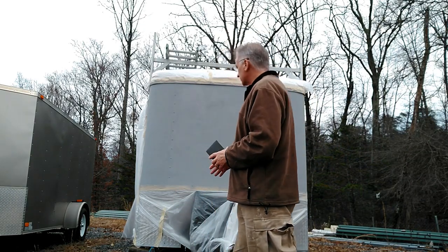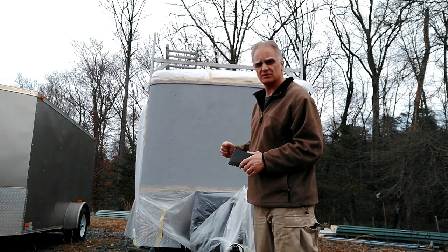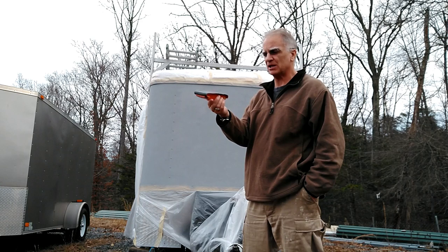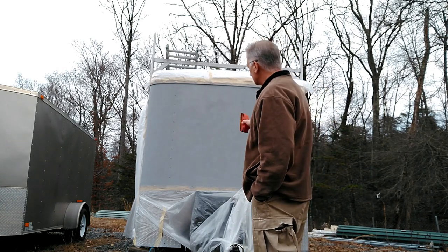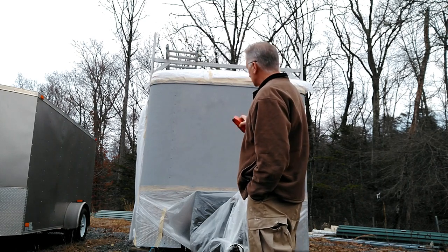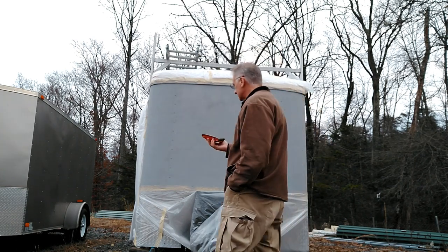Yesterday when we left off, we went ahead and we got everything primed. I'm very happy with the way that turned out. So today I'm going to use some 600 grit sandpaper that I picked up at Walmart. I'm going to lightly sand the primer very quickly. Then I'm going to use some thinner and just wipe it off, and then we're going to go ahead and paint.